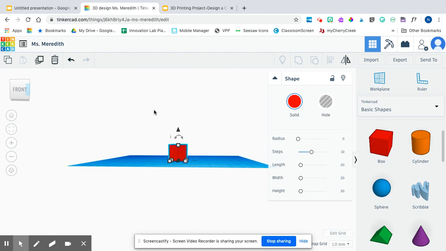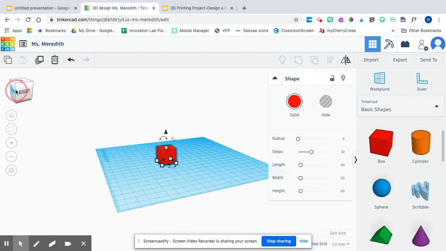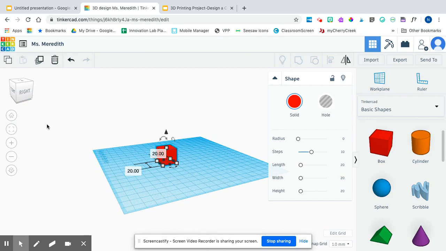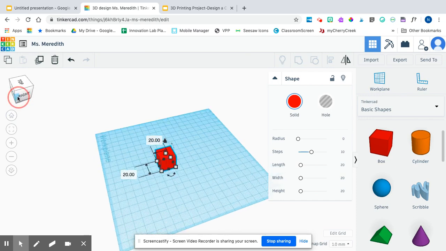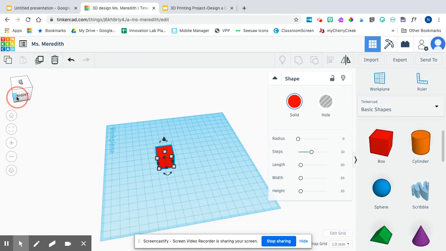There are a couple ways that I can change the size of a shape. You notice I have to click on the shape if I want to change it. But all around my shape, I have all these different dots. These little dots help me move my shape. These dots will not be printed when it's the final design. This is just to help you move them.